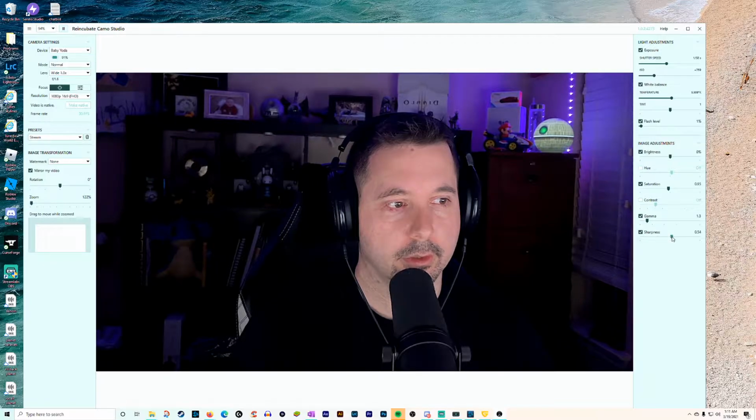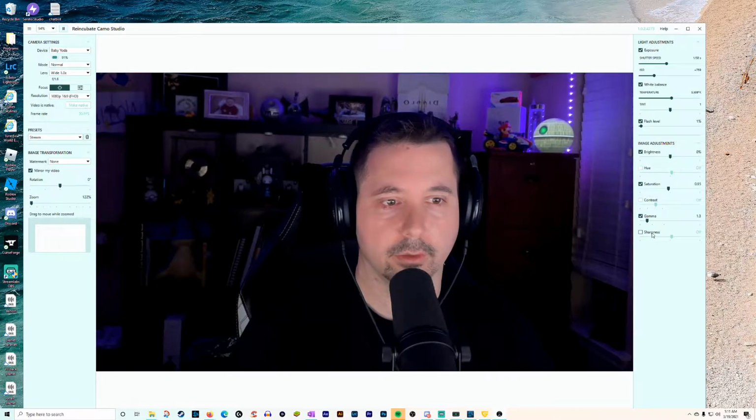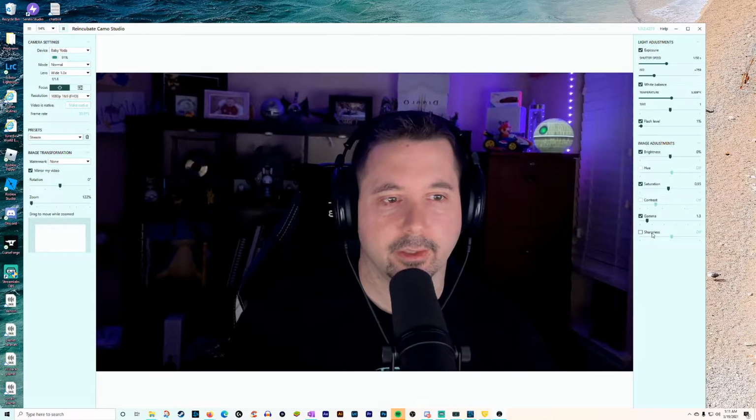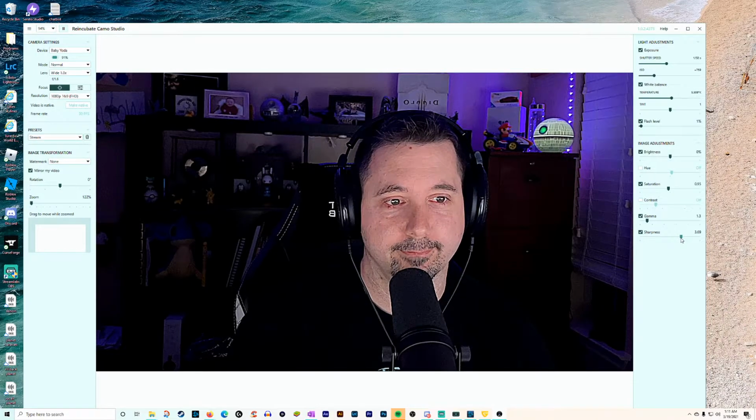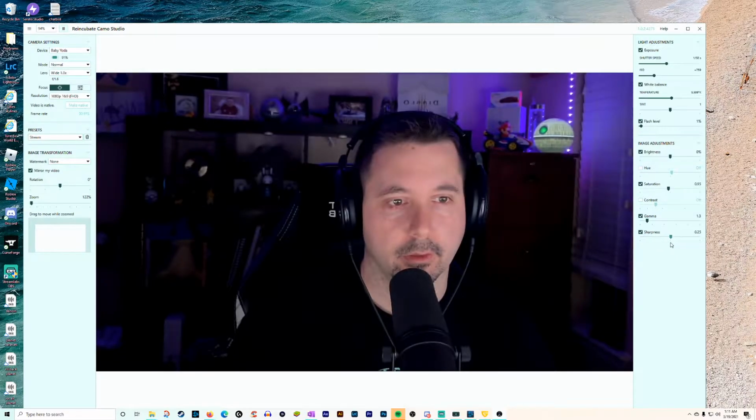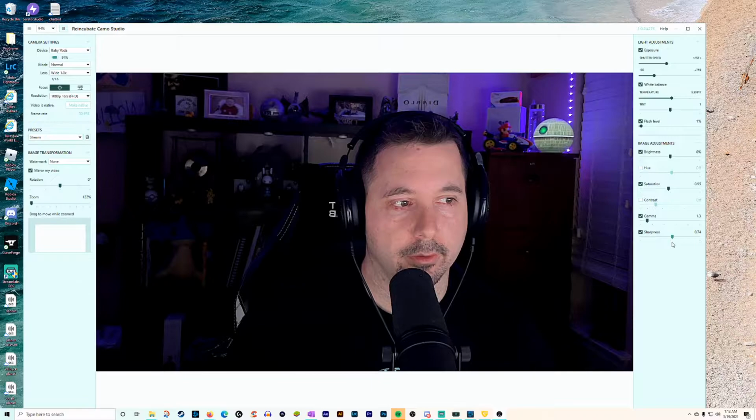And then sharpness. Without sharpness on, the picture is kind of a little fuzzed out, right? So when you turn on sharpness, you can boost this up. It obviously becomes way too much. Clearly nobody wants to be that sharp, but you don't want to be super blurred either. So I'd say anywhere between like 0.74 or 0.54 is good. If you get up past the 1 frame, for men it might look okay.